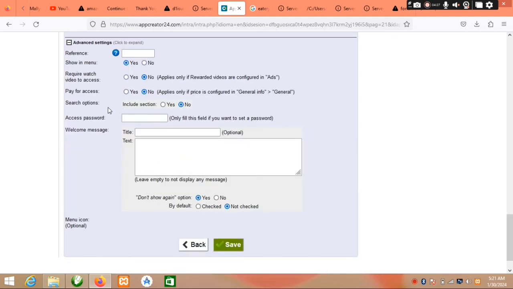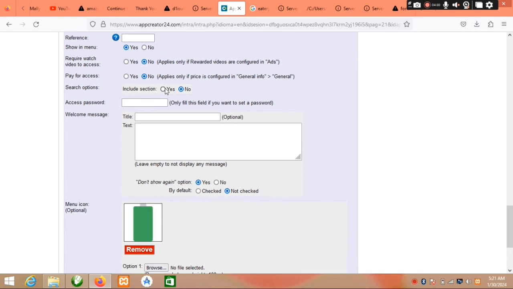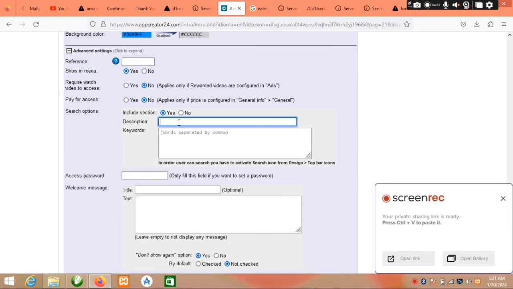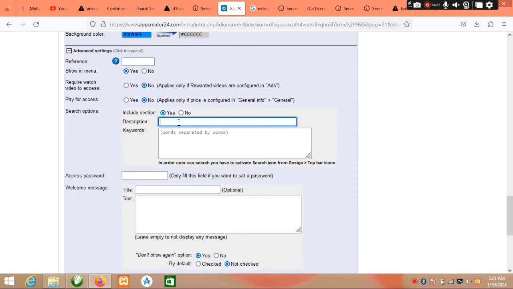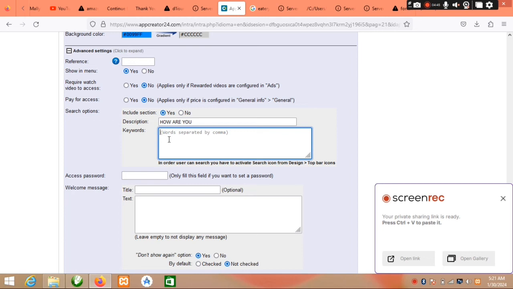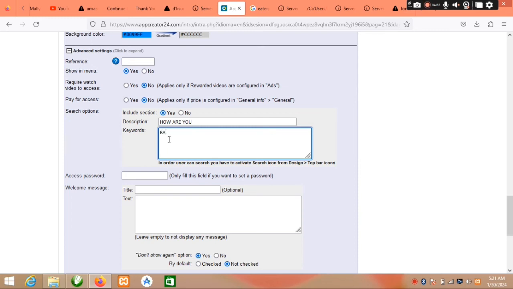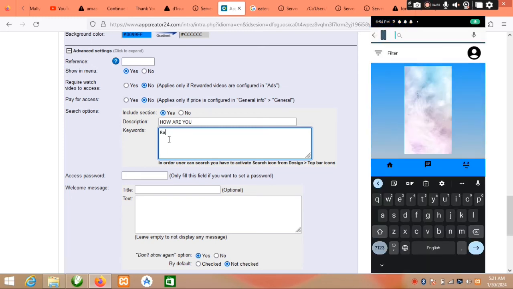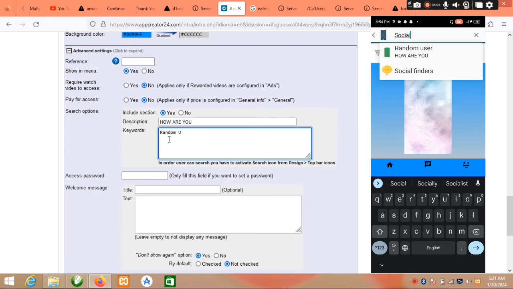Okay guys, now let's activate the search option. Now that we have activated the searching icon, we are in the random user section, so you have to give the description. If you wish, you can write this is where you can find all your users, but I'm just putting a random description, which is how are you, don't mind me, and the keyword for them to search it. Like something like what you are seeing on the screen. So if any user types something like this, the section will automatically be placed even though you don't type the name of this section actually.